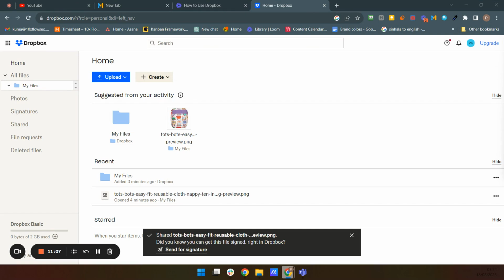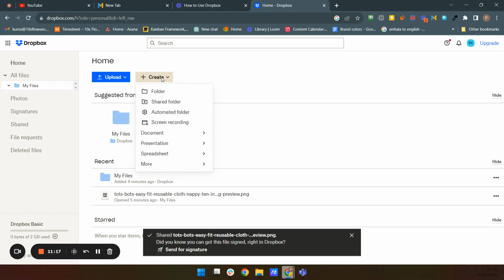So now there's another option that we call Dropbox Paper. Let me show you Dropbox Paper. See, when you're trying to create something, there's an option, document. You can create this kind of document.